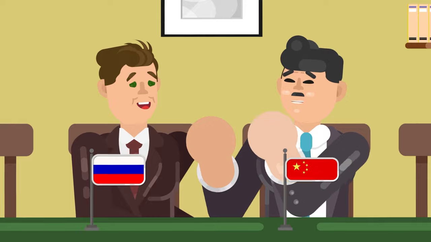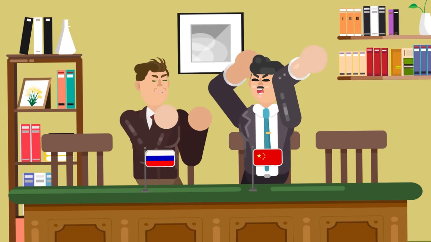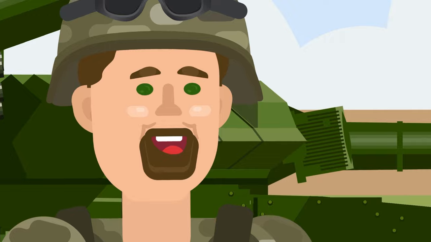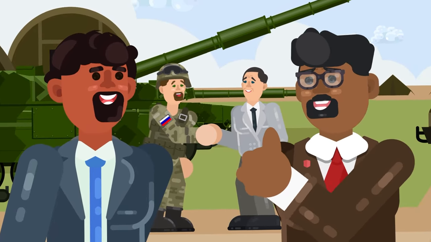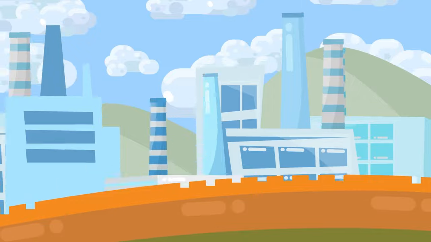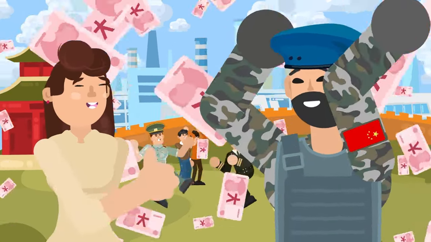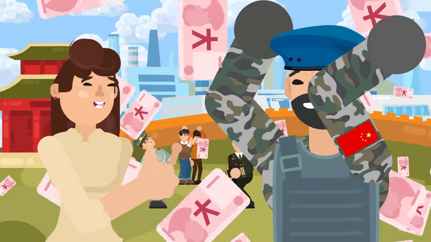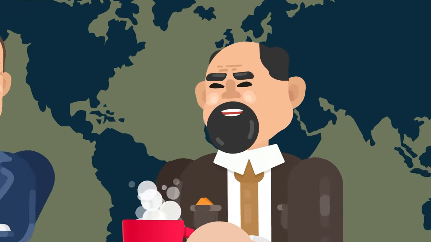As of right now, it seems unlikely that these countries would go to war with one another, but that could all change in an instant. Russia is constantly pushing its luck when it comes to invading neighbors and influencing foreign affairs around the world. China is becoming a superpower whose economy will likely outgrow the United States in the coming years, making them one of the dominant forces in the world. All of these things have raised tensions over the last decade that will not cool anytime soon.